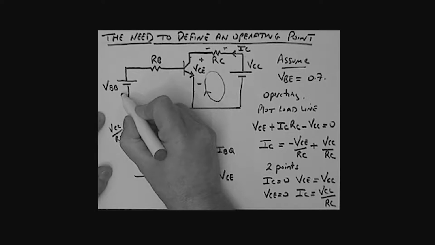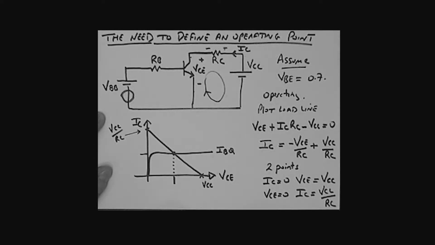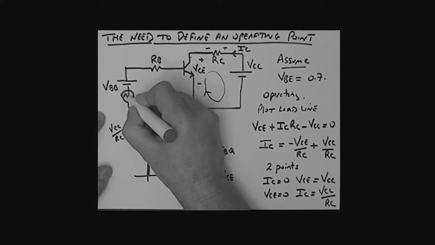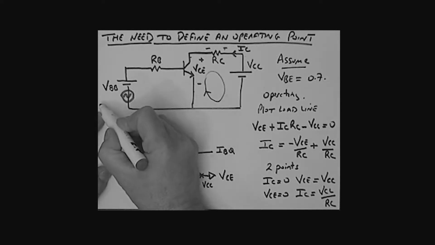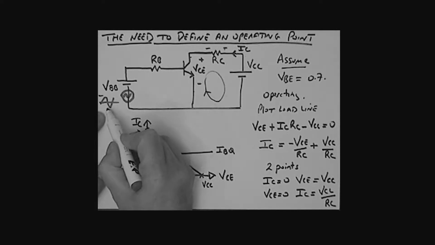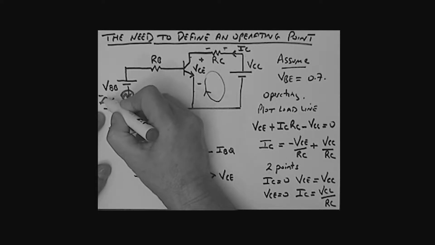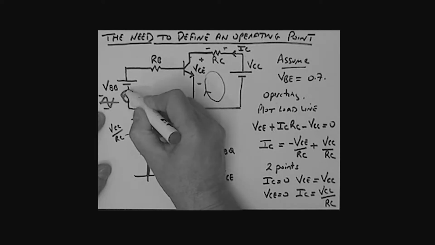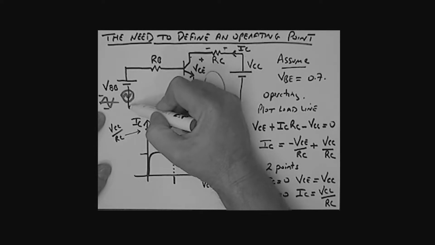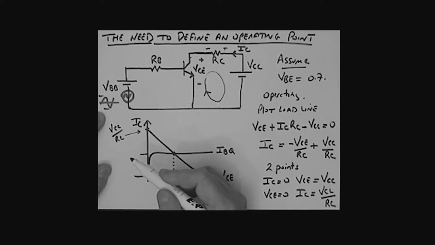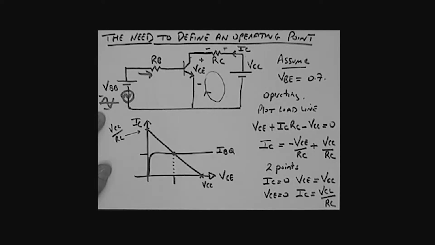Now, I said to you, imagine taking, if you like, a little sinusoid, putting that in series with that power supply. What is going to happen? Well, let's look at that sinusoid. Supposing the peak value here was, let's say, half a volt, and then the negative going peak was minus a half. So what we'll do is consider an instant in time. Let's freeze time, as it were. We'll freeze time when basically the sinusoid here is at the positive peak value, let's say an additional half a volt. So the voltage between here and here now is VBB plus half a volt. That means this base current here is now larger than what it was when we just had the VBB.